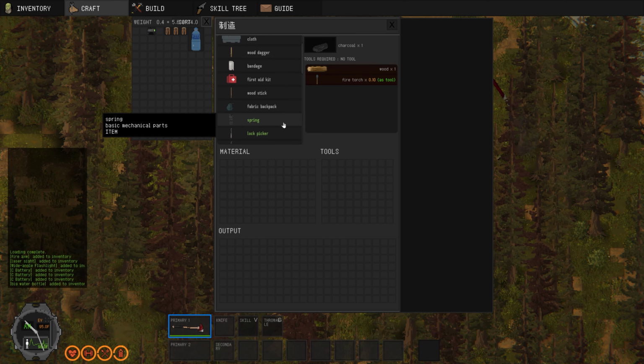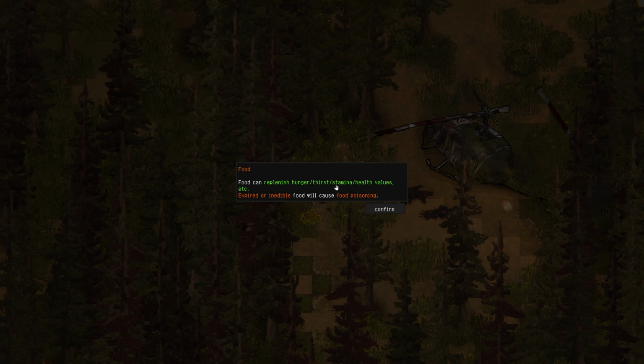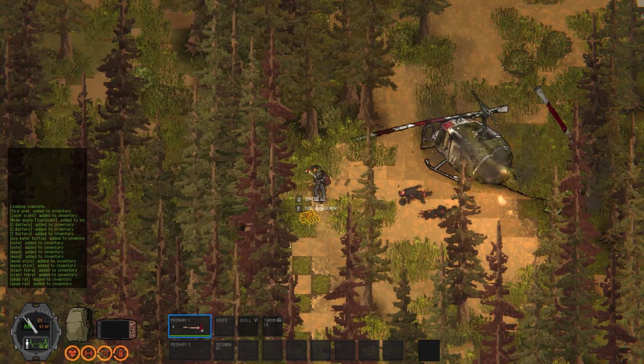This rat is asking for it. We killed him. I can't see the overlay there very well. Dead rat added to inventory. Food can replenish hunger, thirst, stamina, health values, etc. Expired or inedible food will cause food poisoning.